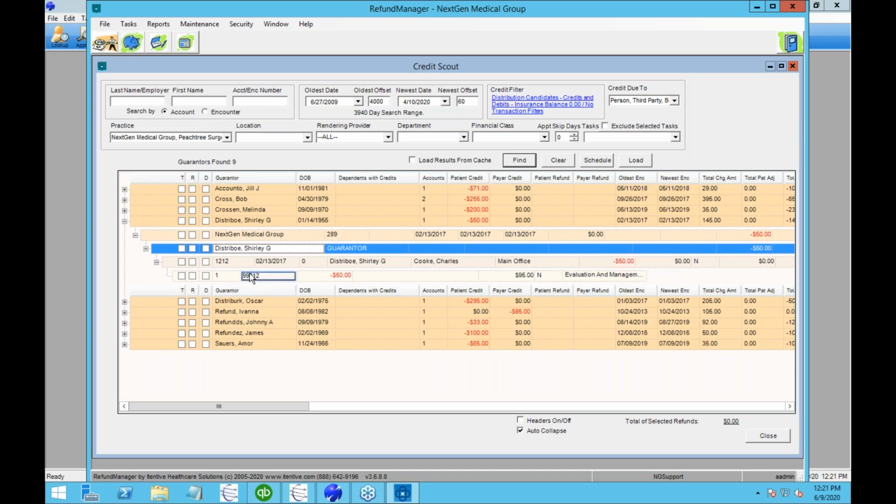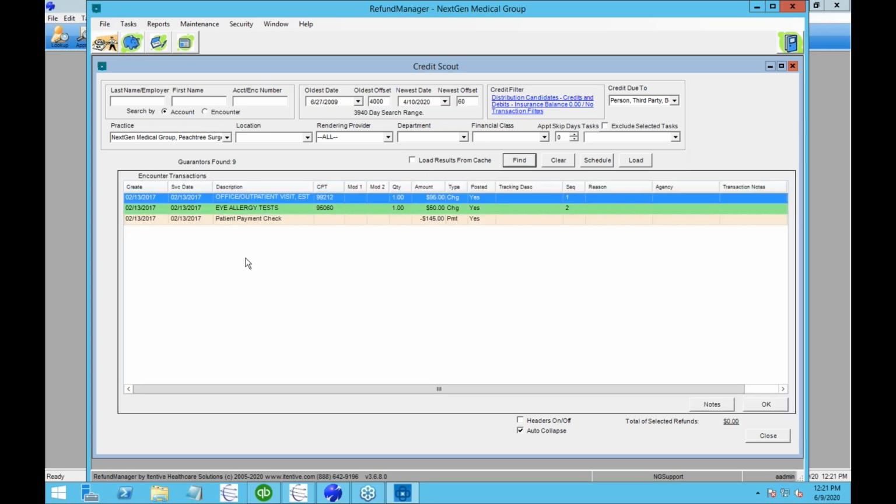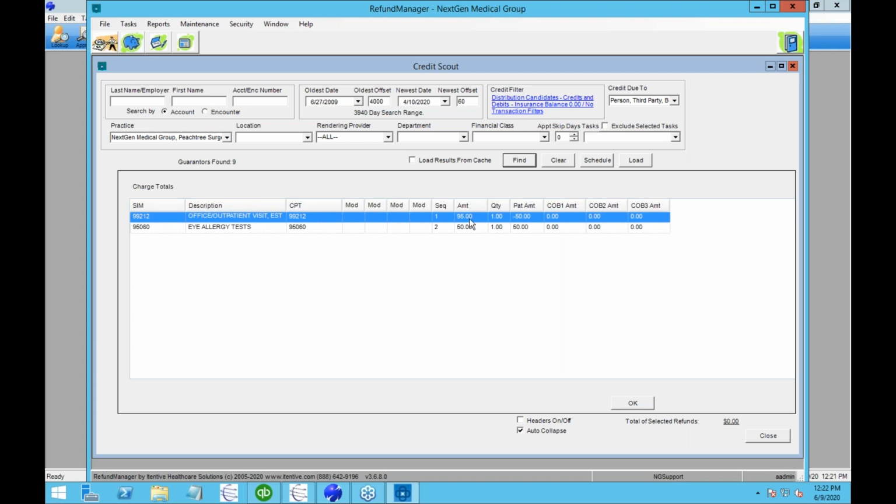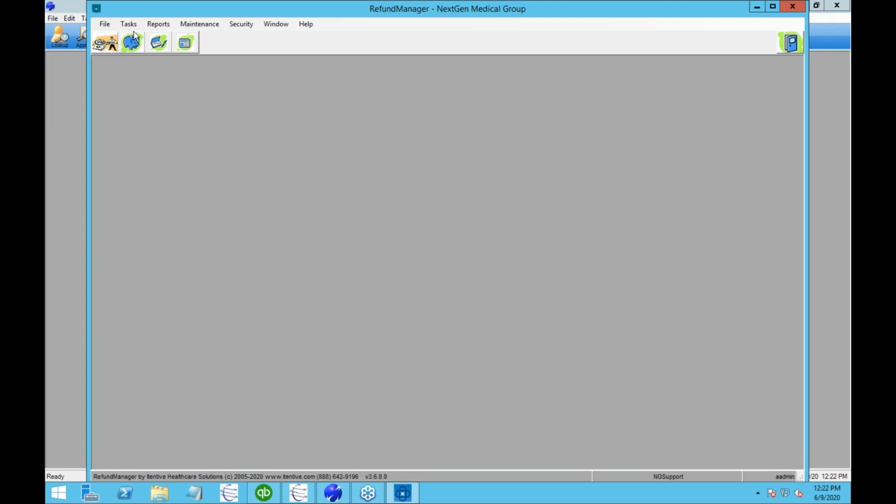Now, if you want to see more information about the encounter, you can click on the encounter number, and what you'll see is a screen that looks a lot like the transaction screen on the patient chart. Okay, it's going to show you those charges, adjustments, payments for that particular encounter. If you want to see the charge ledger, you can come down here to the charge level and see the various charges and their balances. All right, in this case, I can see we have a $50 credit here, and over here we have $50 owed on the next one. So it's probably going to move it between those.